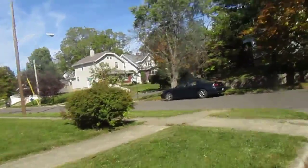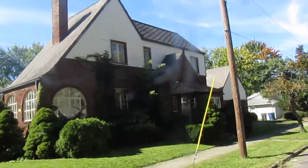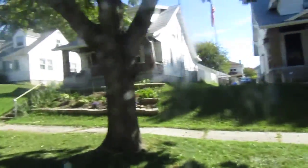Here you've got some beautiful Tudors. Actually, this is Gummer Avenue again. This Tudor right here, you don't see this very often here. I've filmed Tudors before, but a lot of them that are in the city are in the Dayton View area. This is a pretty nice house on Gummer Avenue. Nice house back on Gondert Avenue right here. I'll give praise and give credit where it's due, and I'll condemn where it's due. If it's a nice neighborhood, I'm going to say it's nice. If it's a slum, I'm going to say it's a slum.